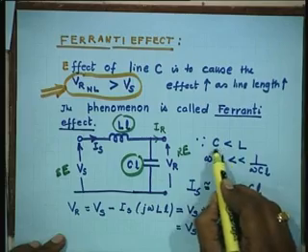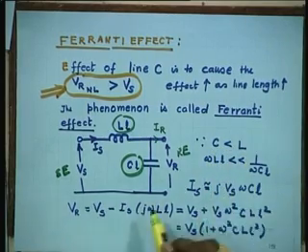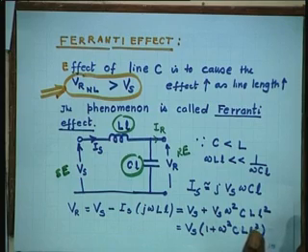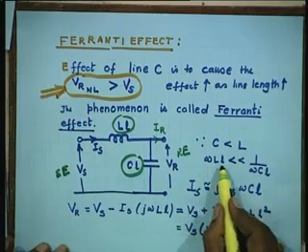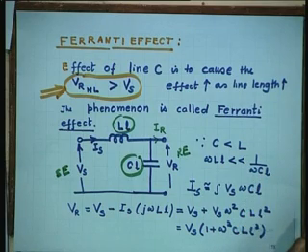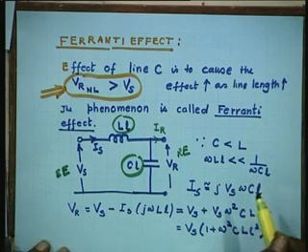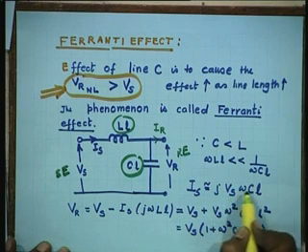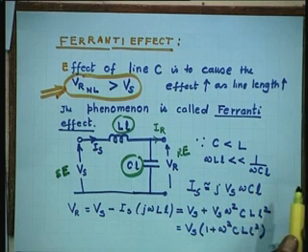Now, because c is less than l, L is the most important parameter in transmission line. That is why L never gets neglected, never. Even if it is a 1 foot line, there will be L, smallest possible line. So, omega lL will be much less than 1 over omega cL, all right. What is IS? j VS into omega cL, all right.